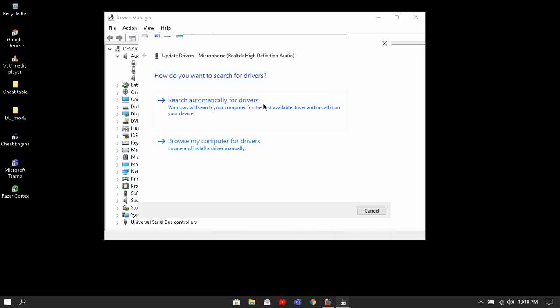For this you'll need to have your Windows up to date. Basically what I said before is that if you're updating your Windows, it's not only updating your Windows version but also downloading the drivers for your devices, like your audio drivers, graphics drivers, display adapters, network adapters, and all those sorts of things.